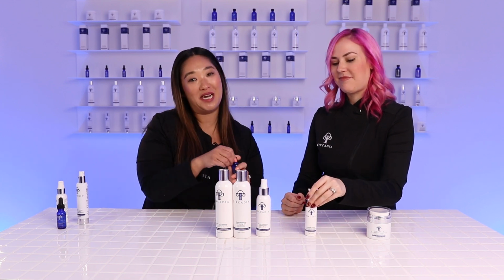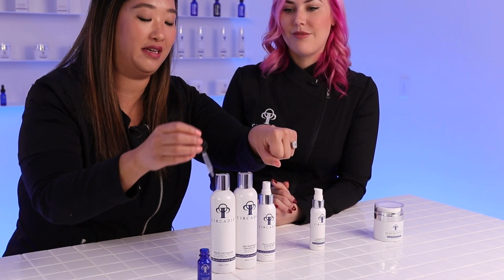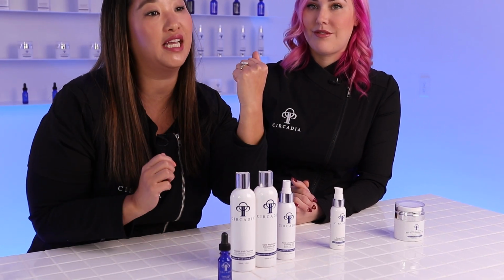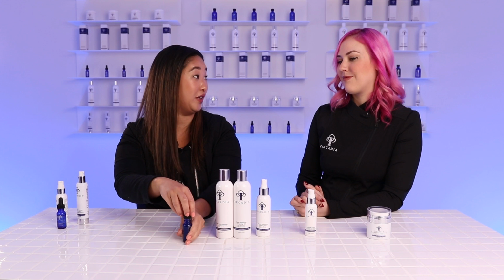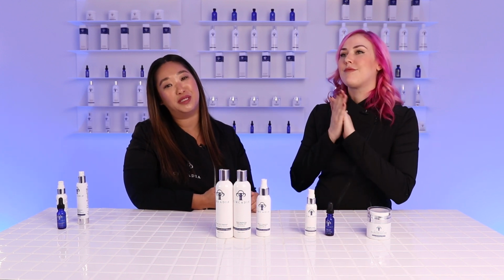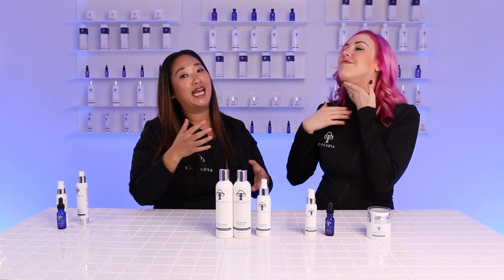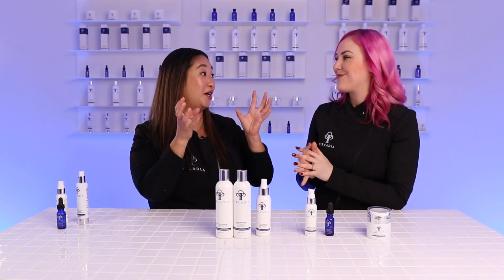So the anti-redness ingredient in here that Chris is talking about is a peptide called telangian, and it's actually the #1 anti-redness peptide on the market. So you'll also see with this, it is a little bit cloudier of a consistency than the vitamin C reversal serum, but it does still have that same hyaluronic acid base. So it's incredibly hydrating. It has the amazing anti-redness peptide in here. The oat beta-glucan, as you mentioned, and Dr. Pugliese is our founder and formulator, and he was actually doing some clinical work on beta-glucan, and he applied topical beta-glucan to the skin, and he actually visibly saw the Langerhans cells reaching up to grab the beta-glucan. So it's incredibly helpful and beneficial for the compromised skin and helping with the immune support.